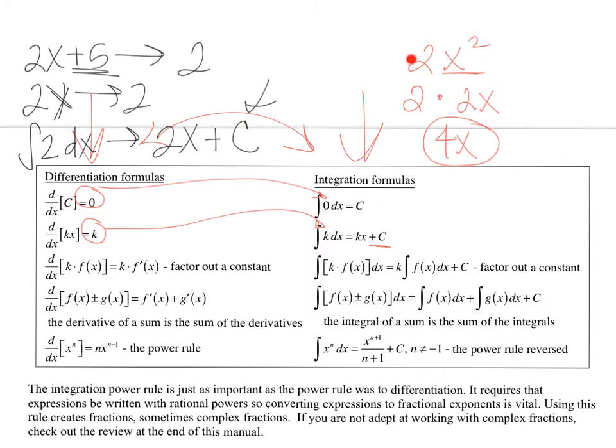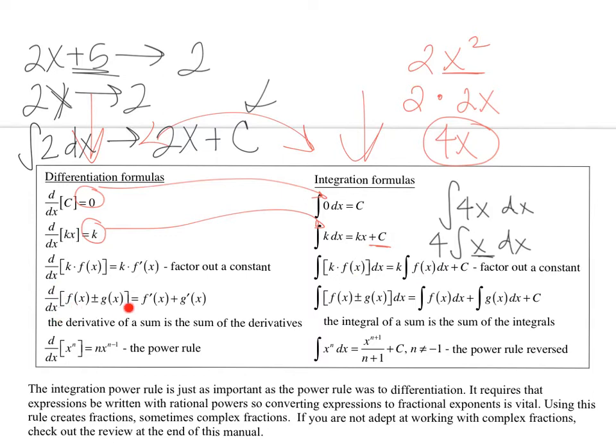Constant multiplier, right? So when we take an integral, we can do the same thing. We can take that constant out. So if you're integrating 4x dx, you could take the 4 out and simply integrate x dx. And then I'll show you how to do that in a second. Okay. All right. So where are we here? So that's this one.